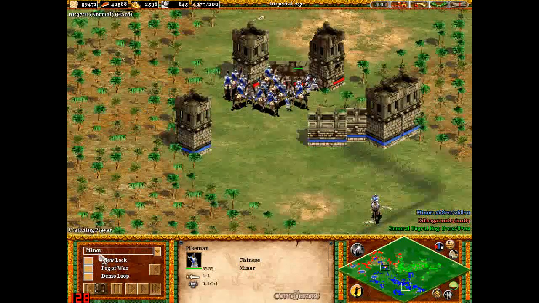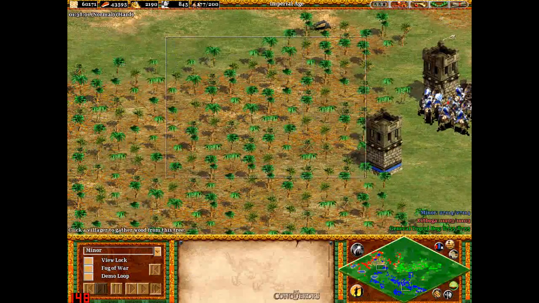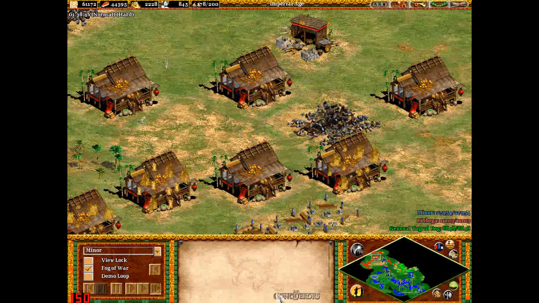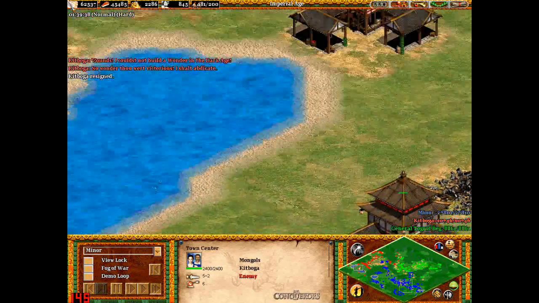So it could be a point where if you do have siege onagers, you just create a little gap through here. Now I am taking out most of their stuff. I mean, if you look at my fog of war, I can't actually see beyond this particular point here, but they've resigned anyway, so that's not a problem.